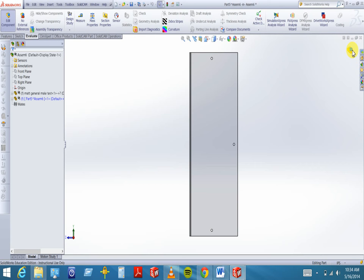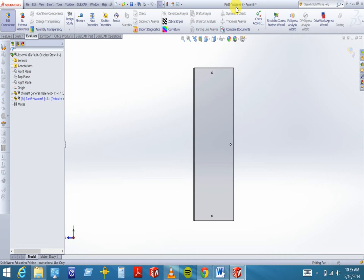Now look at this little button over here. This is the assembly button. It shows one little part and another part on top of it, and then it shows this arrow. If you click this arrow, you will go back to the assembly. I'm in part 5. I'm editing part 5 in the assembly. If I click this, I'll go back to the assembly. Okay? Magical, I'm telling you. Magical. All right. Now we're in this part. We're going to start building this part.